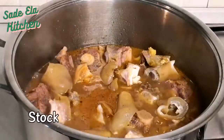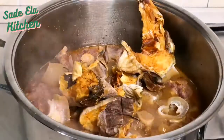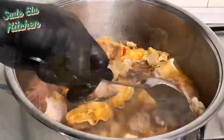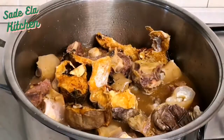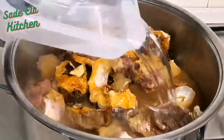Now I'm going to be adding the stockfish. I'm going to cook this stockfish for about 10 minutes. Then I will take it out of the pot. I will set it aside because I don't want my stockfish to break inside my soup. I will add water.